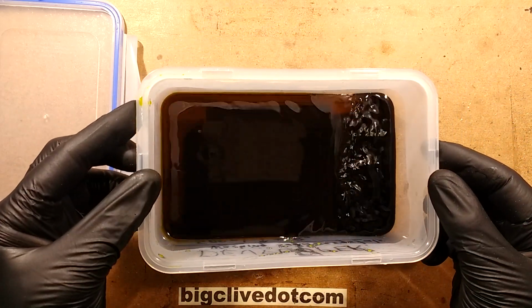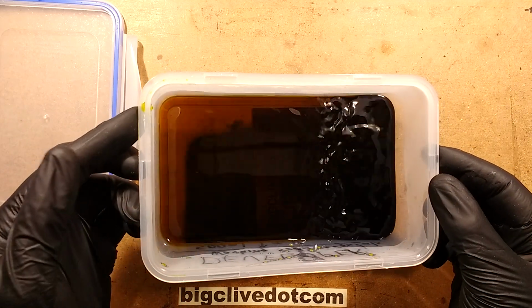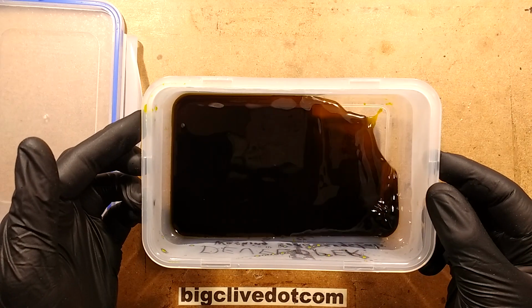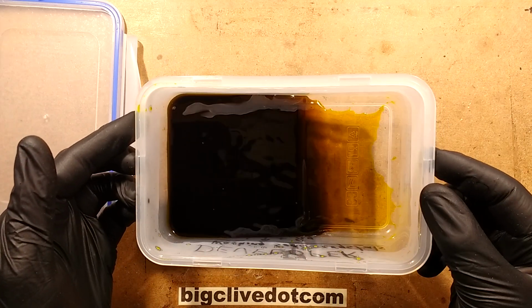So I'm going to keep tilting this backwards and forwards. Now the ferric chloride is a messy etchant, it stains everything, and you have to keep moving it, and it's also better heated.